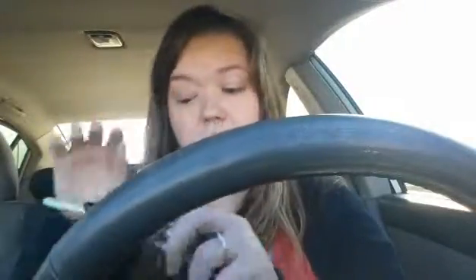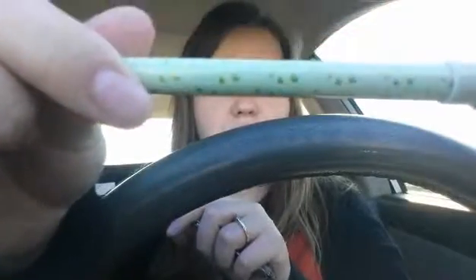I also have Suave deodorant, which I'm almost out of — I need to get some more. I have Tylenol, which is almost empty; I can watch this video later when I'm editing and be like, 'Oh, I need to get some Tylenol.' And two pens — I got this one the other day from Target; it is super cute.